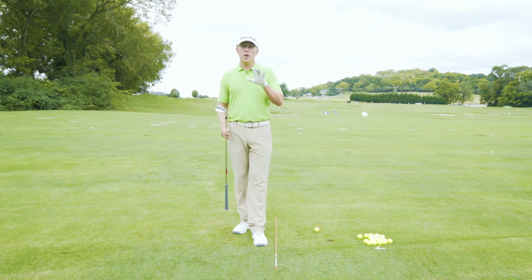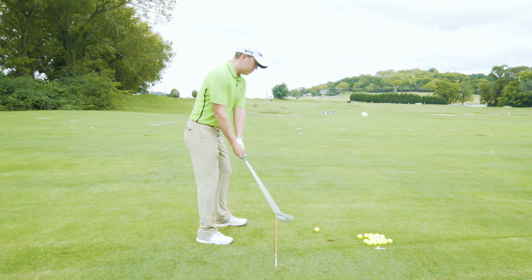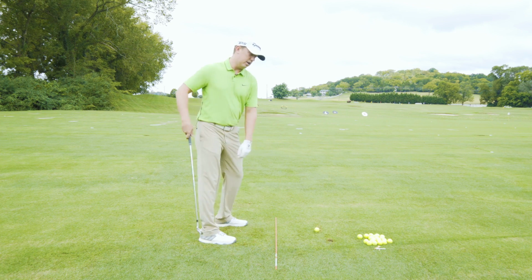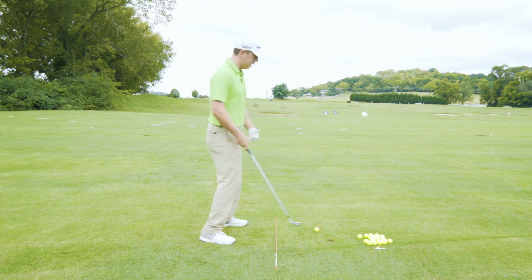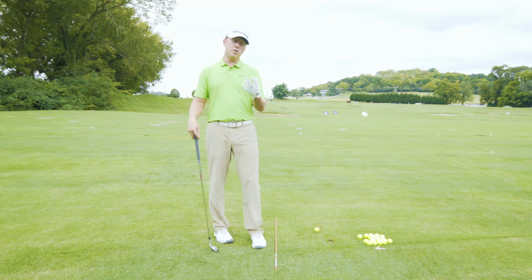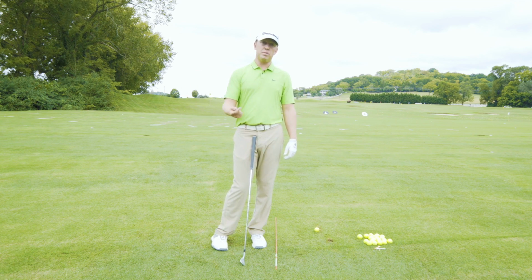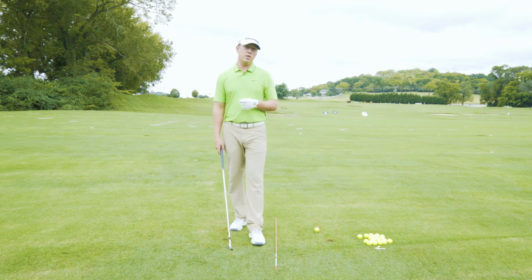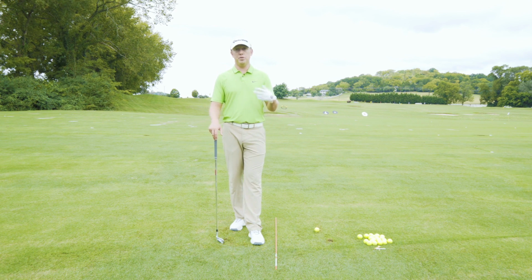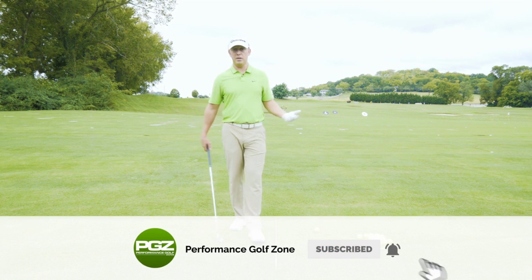The point of this drill is, I see a lot of players who have too much lateral slide in the downswing. Instead of generating enough rotational velocity, they do a lot of lateral motion. Once you create a lot of that lateral motion, your pelvis slips out in front of your torso, and you can fall backwards behind the shot. The issue with this is it creates a lot of inconsistency in the strike at the bottom, leading to tons of chunks and push hooks, and makes it really difficult to create a lot of snapping force with your lower body to create club head speed.